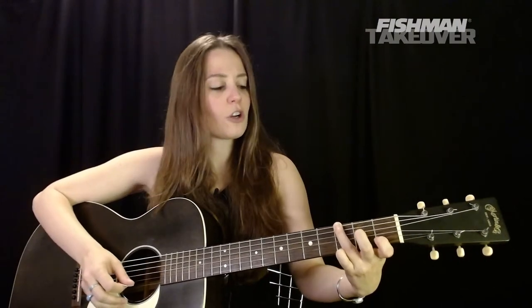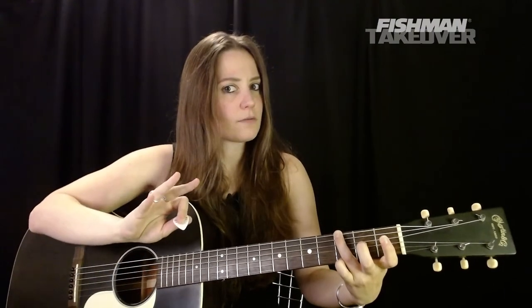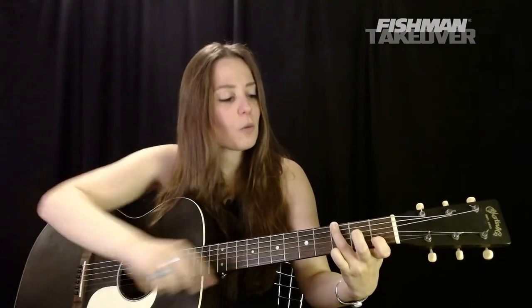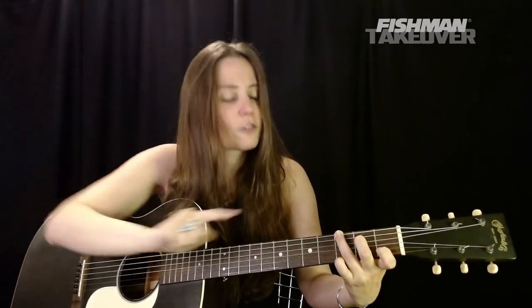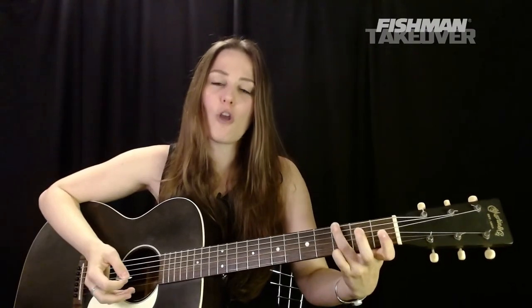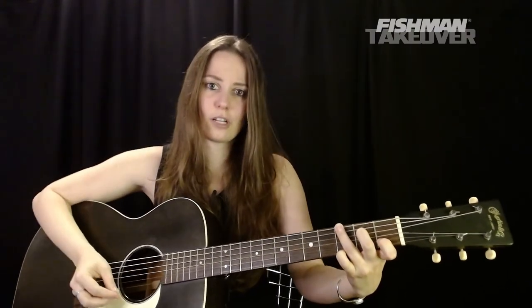And then what we're going to do is go to the C over G chord. So all that is, you're going to place your first finger on the first fret of that B string. That note is C, C is in cat. The G string will remain open here. Your second finger is going to go on the second fret of the D string, that's E. E is an elephant. So those three notes, C, E, G, make up your C chord, okay? And we have this G in the root here, so we call it a C over G, okay?